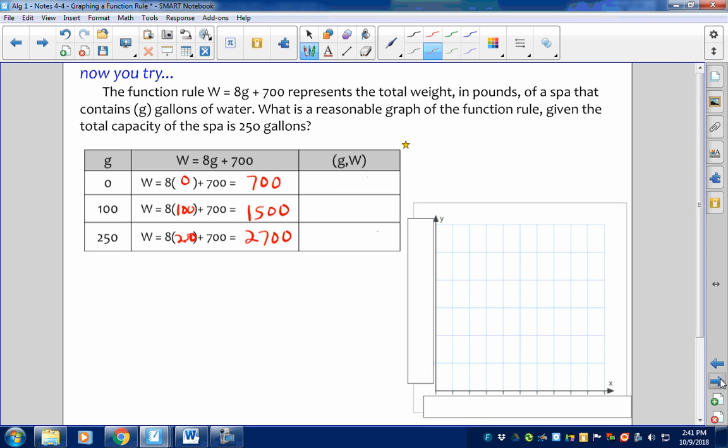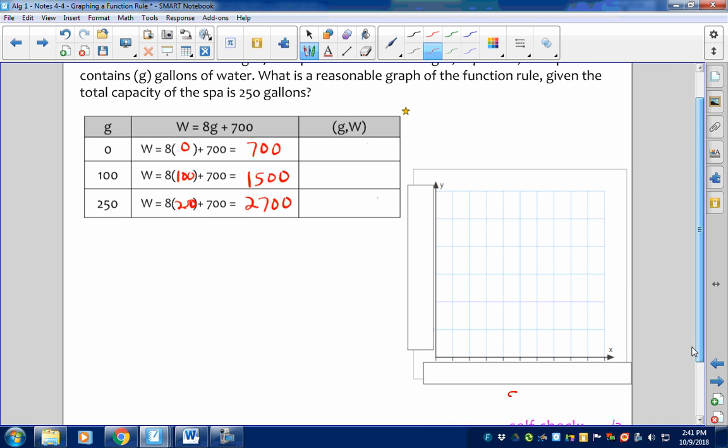So 0, 700. We've got to think about a scale down here. What do you want for the scale for the gallons down here? Any ideas? I would say hundreds, but it can't fit. We're going to already be at 300 right here. Any ideas on the scale on the bottom? Did you pick one already? Oh, the y-axis? What do you want for the y-axis? 450s? Okay, so 900, so it'd be 1800. How'd you get the 450?